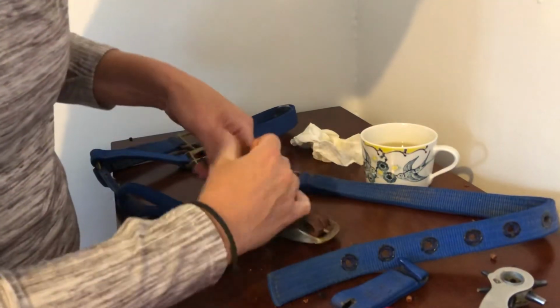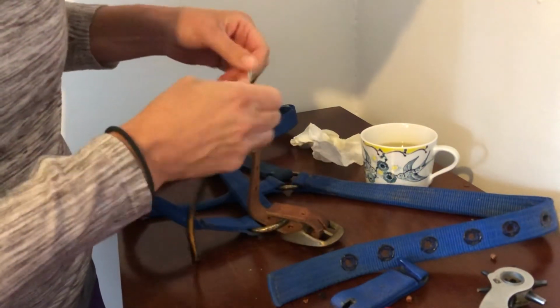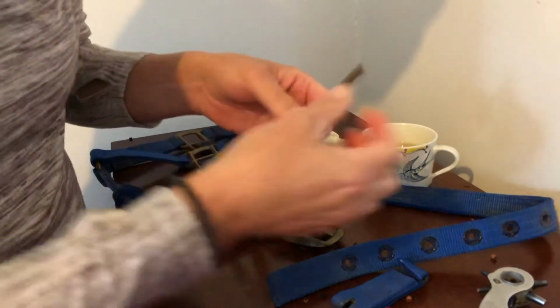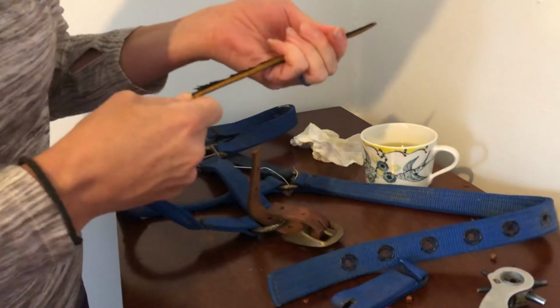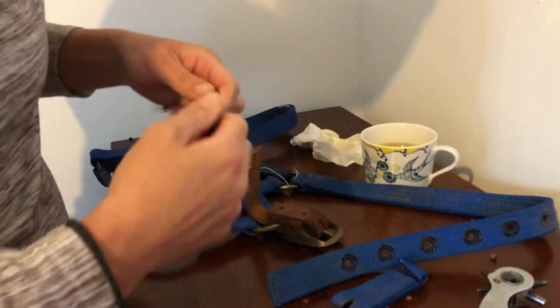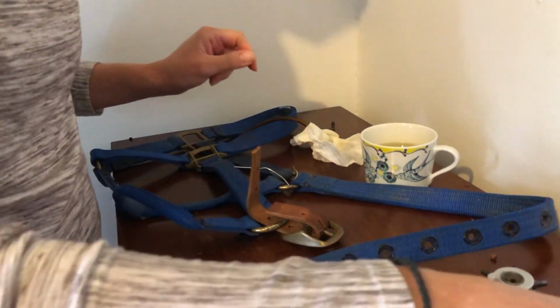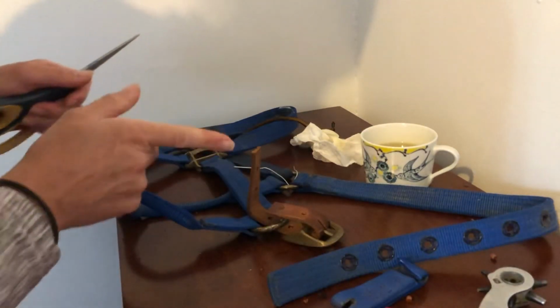Okay, I think my leather strip is actually too fat. So I'm gonna try to trim it down. You can also use a zip tie for this, and that would honestly be easier. I just don't have a zip tie. So I'm actually just gonna grab some string that's pretty tough, and I'll be right back.